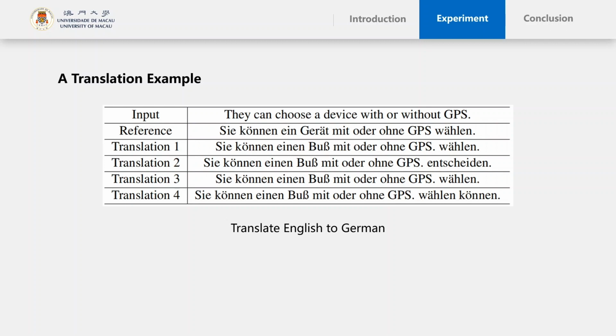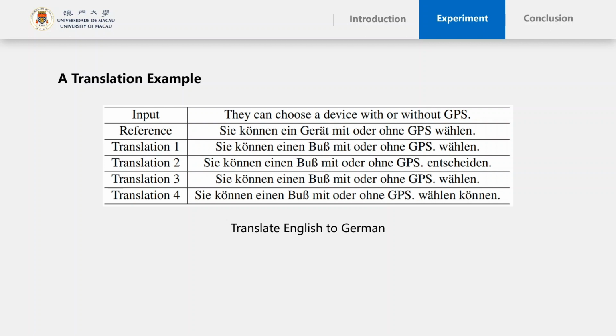We can see that translation 1 is very similar to the real translation, but there are still some differences. We then translate translation 1 back to English as: you can take a bus, with or without GPS dot truth. We found that the model did not accurately translate device, and the word order was reversed because of an extra punctuation mark. We deleted the punctuation marks in translation 1, and the translation result is: you can choose a bus with or without GPS. The translation is more accurate.